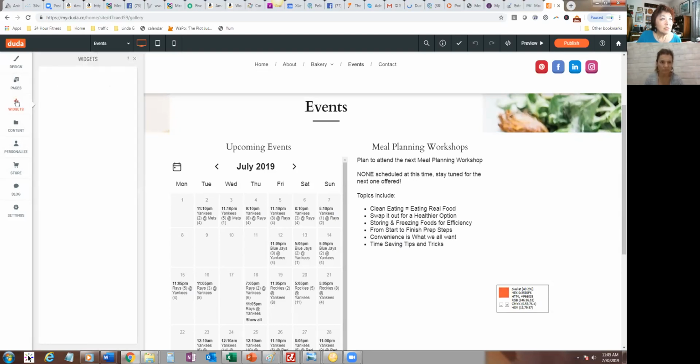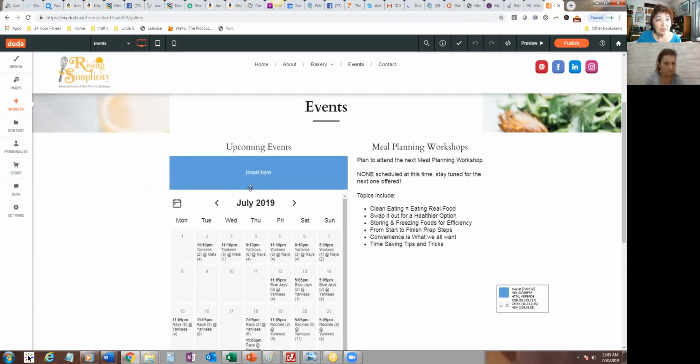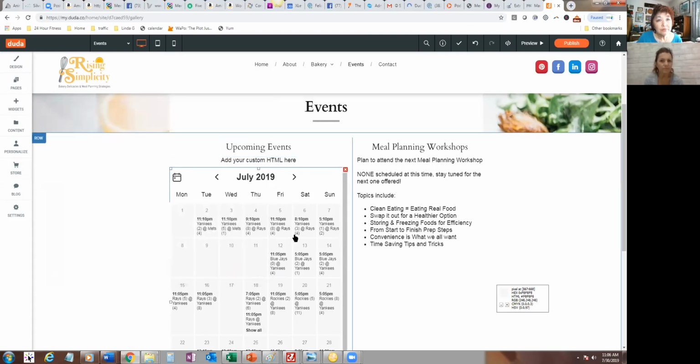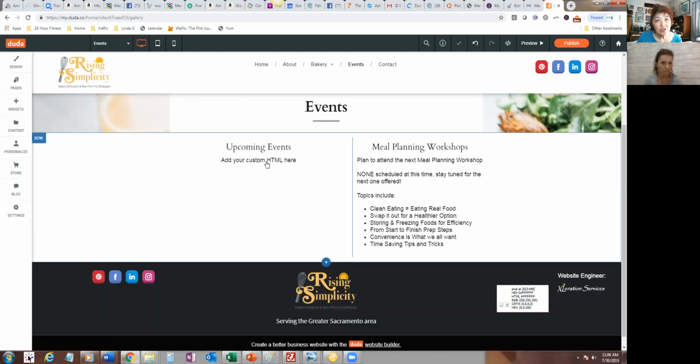So if I go to the widgets, I look for the HTML widget. I drag it where I want it. And it's saying add the code here. And then you just copy whatever Google provides, the HTML code. Yeah, I've done that with WordPress before. So code here, and that's where the code would go. Okay. So if you don't use their widget for Google, you can just delete that. And then just use that code, which, when you publish it, will use whatever widget was added from elsewhere.